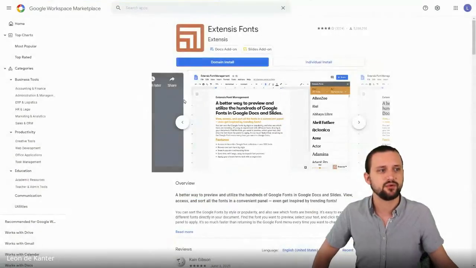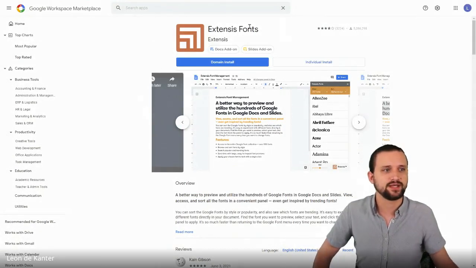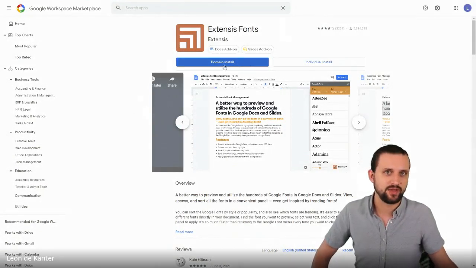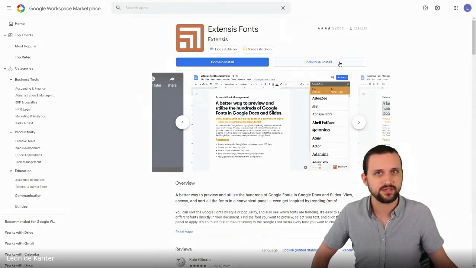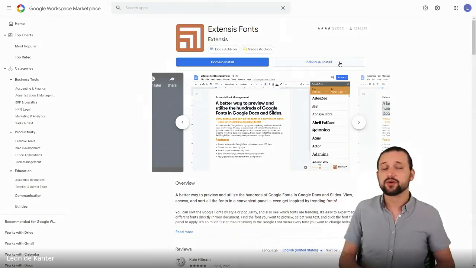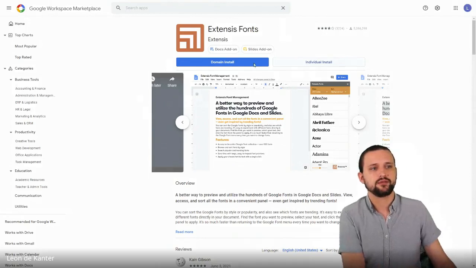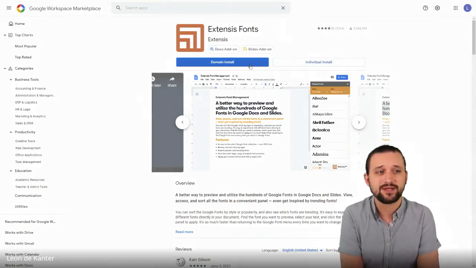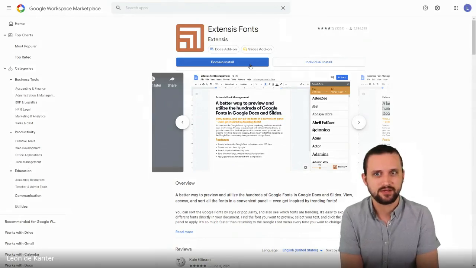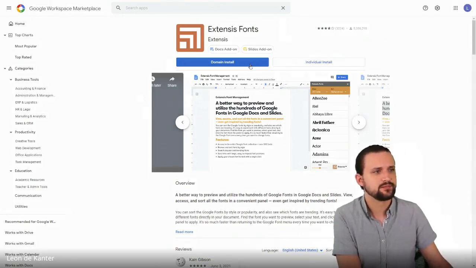We can go to one of these add-ons or applications, and then I can say domain install or individual install. Now, this is important to know. If we pick domain install, this means that everyone at least will be able to install this add-on. It will be enforced installed in the entire domain if we click it here.